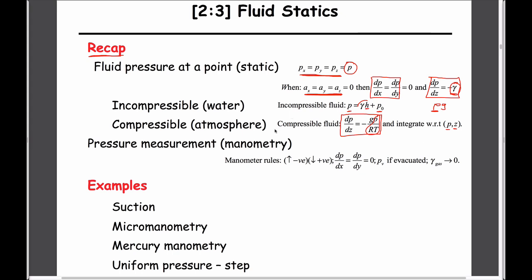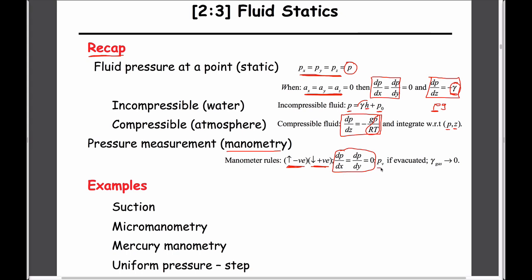So we can also use it to our benefit to be able to measure pressure changes by using manometers. And the manometer rules are that if you go up in a fluid, we subtract a pressure. If we go down in a fluid, we add a pressure. If we move horizontally in a fluid, and we don't have to exit that fluid and come back into it, then we can always get that the pressures would be the same at any horizontal location, so long as we can physically move from one to the other without leaving that fluid.